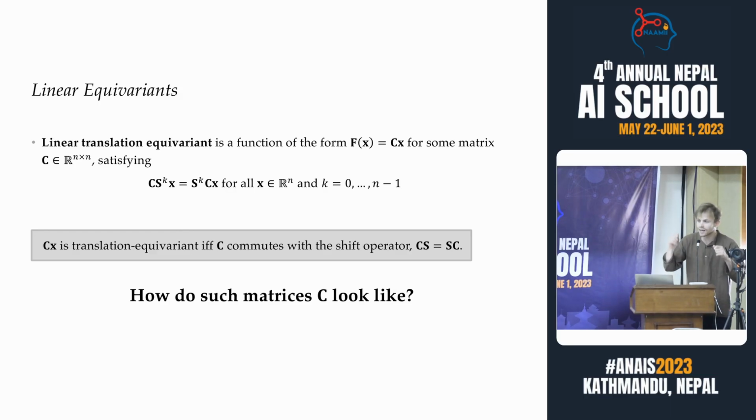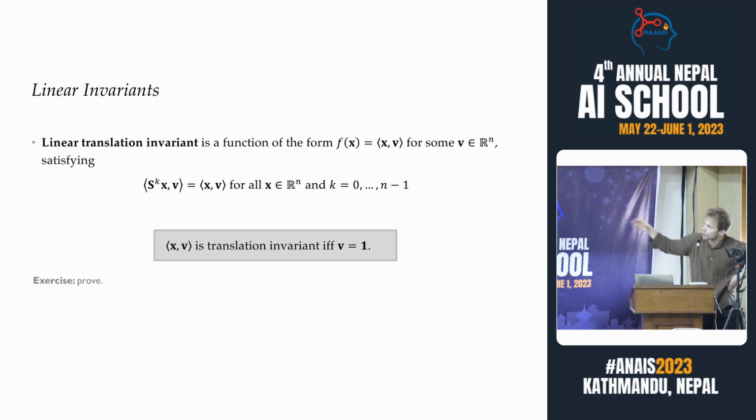Okay, so the space of invariant functions was just summing. Now the space of equivariant functions are convolutions. And this is what we'll see now. We'll go a bit through the math to understand why. But what does convolution on a grid look like? Here it's not only convolution, it's also a local form of convolution where you only care about your direct neighbors. Yeah? Can you please explain the linear invariance again?